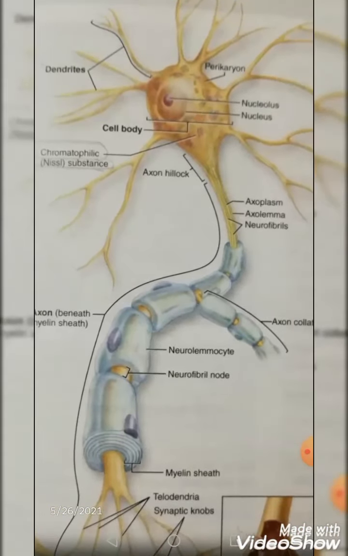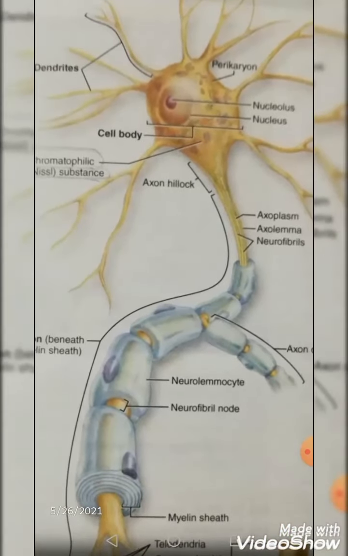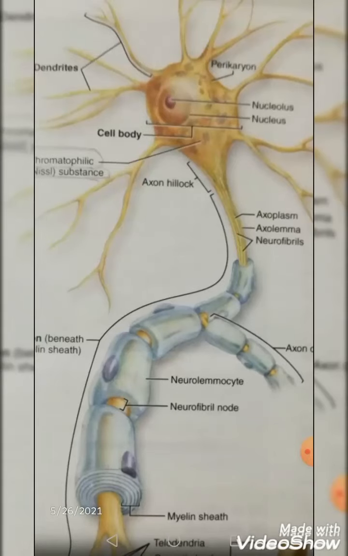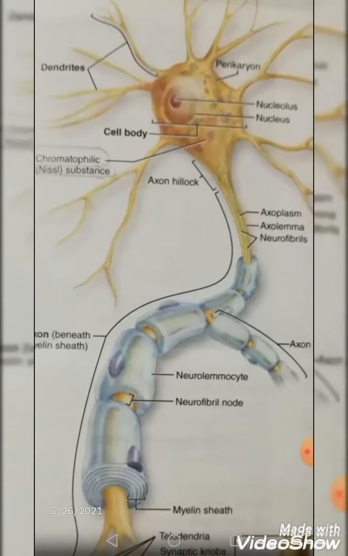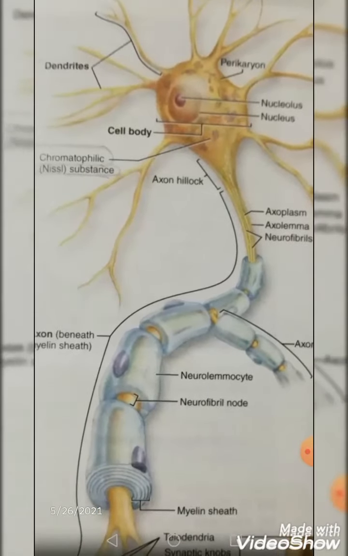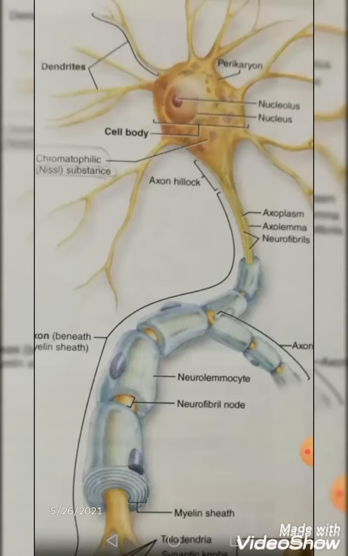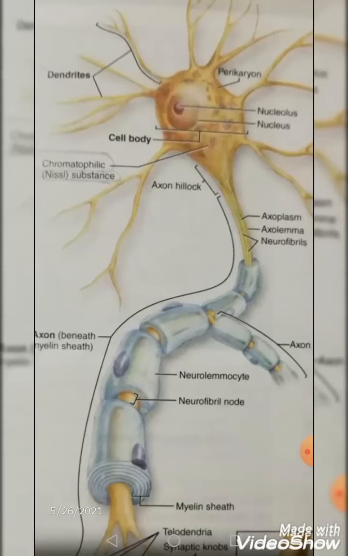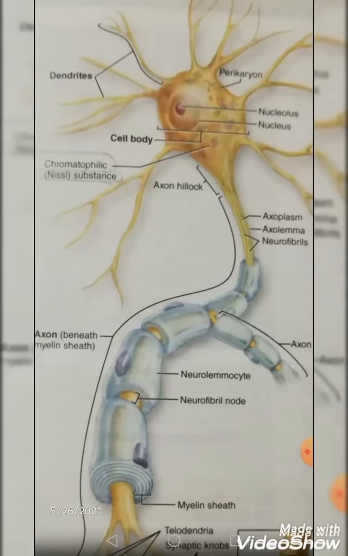Here you can see the cell body, which has a central nucleus and the nucleolus, right? And in the cell body or perikaryon or soma, you have the chromophilic granules called Nissl substance. What are they? They are the rough endoplasmic reticulum studded with ribosomes. They are supposed to produce proteins, right? Various neurotransmitters could be a part of it.